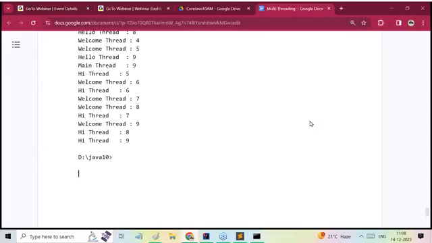The first one is by extending the thread class, and the second one is by implementing the runnable interface. Am I right or not?